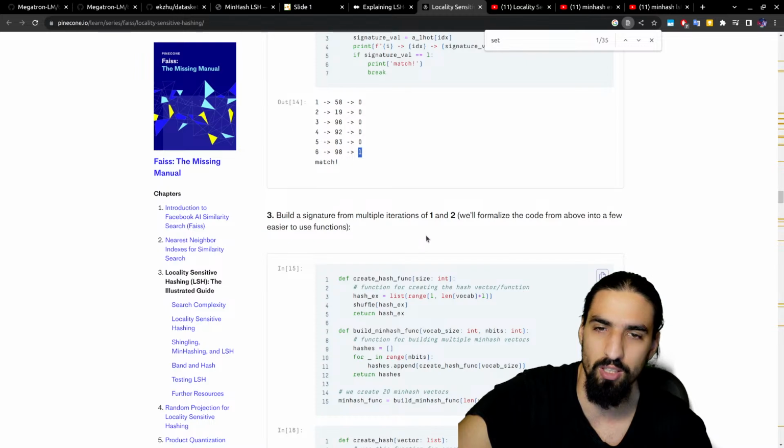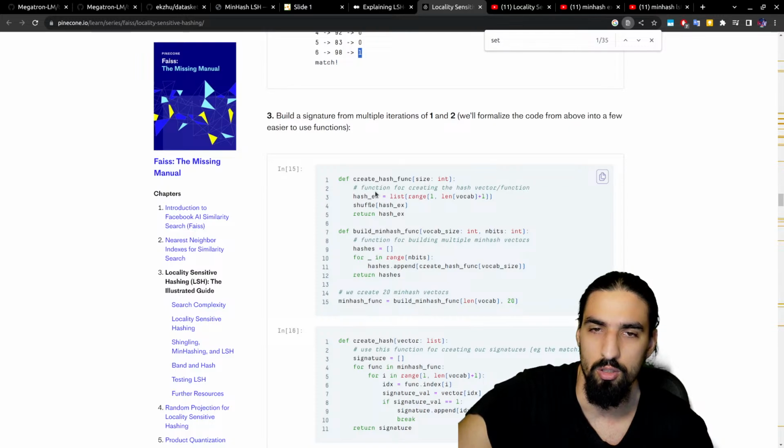Build a signature from multiple iterations 1 and 2. So create a hash function, a random shuffle, build a min hash function. We create 20 min hash vectors. So if you pass in 20 here, you go and create 20 different vectors, which you retrieve back here.